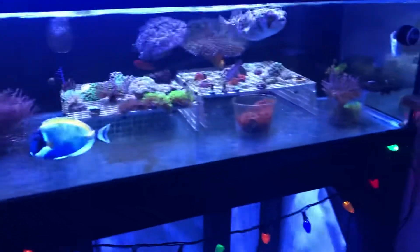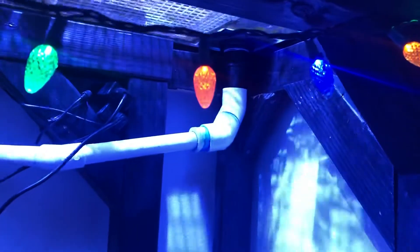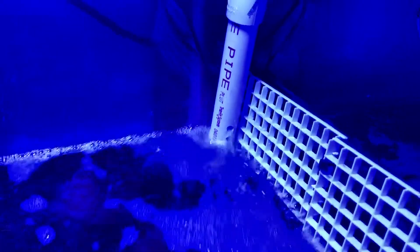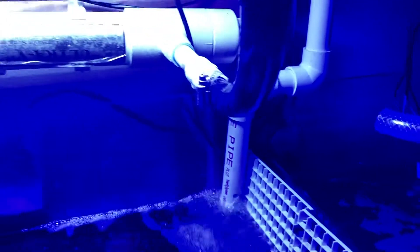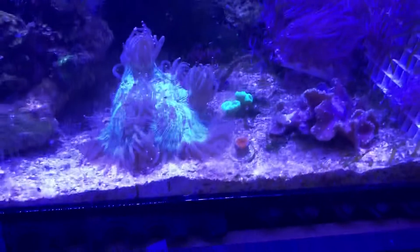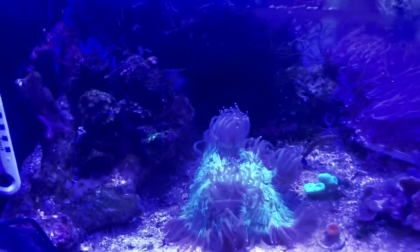The first step in this process was I took the sump off of the frag tank. The old 90 gallon that used to be here was hooked up to a little sump that was right here in this bare spot, and I took that out this morning. So now the drain that comes off the frag tank goes across and into the main sump right there. I've had this set up before with different frag tanks and I liked it — it's one water body that you have to maintain and I think it's easier that way. The reason I split them up before was so the corals could be rescued to another body of water if the main tank wasn't doing well, but that's all played itself out.